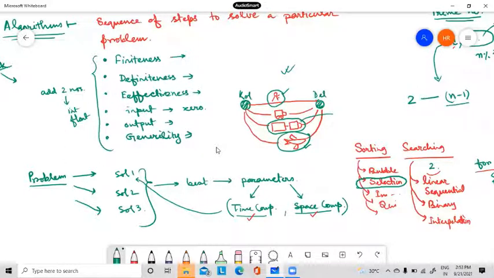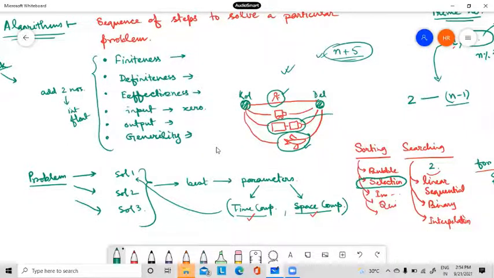Suppose I want to check whether a given number is even or odd. And in that algorithm, I am adding n, suppose this is the given number n, and I'm adding n with another number, say 5. Suppose I have used this one step. Does this step have any effect on the algorithm? No. So that's why I'm telling that each and every step should have some effect on the algorithm or on the solution. If you are using some step which has no meaning, which has no use, then it is not an effective algorithm. Am I clear now?